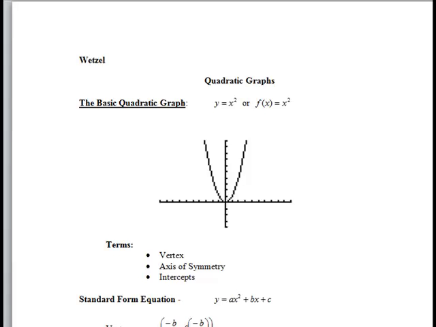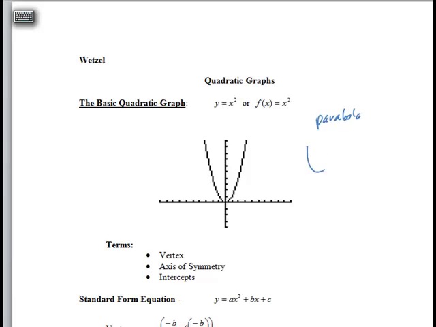The graphs of quadratic equations. Now that we can solve any quadratic equation we're given, we want to spend a little bit of time talking about the graphs of the quadratics, important characteristics of them, finding important points of the graph, and being able to come up with a rough sketch. So the graph of a quadratic equation is called a parabola.